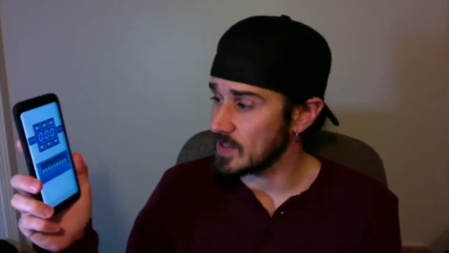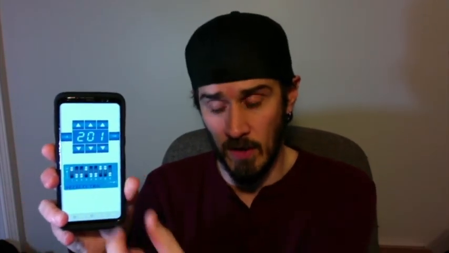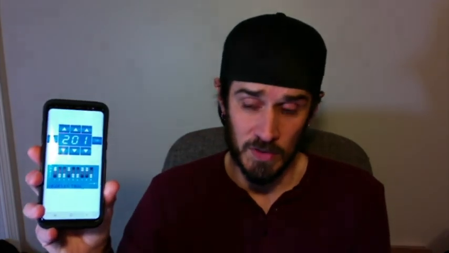For instance, I have this app on my phone. It's just called DMX Calc. There's one for the iPhone as well. And very simply, if I want to know what address I need to enter, I can just do that, and it tells me which switches to turn on and which to turn off. This is very tangential, but it's important with relation to the DMX address of all of your fixtures.